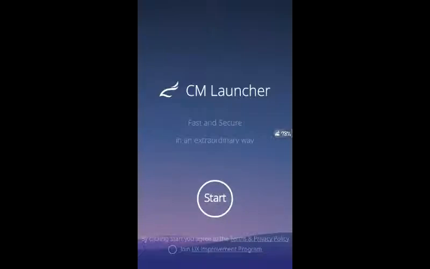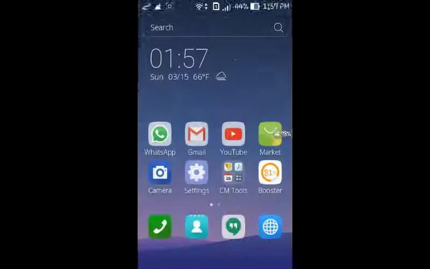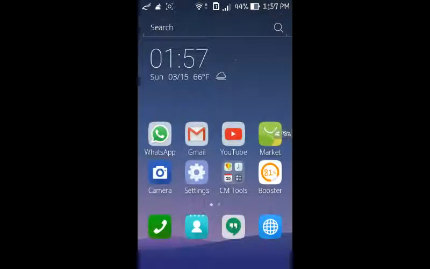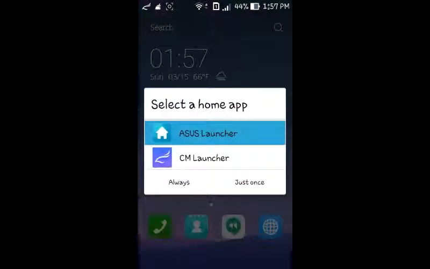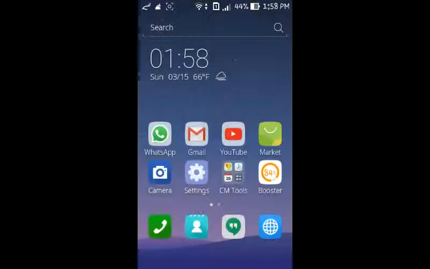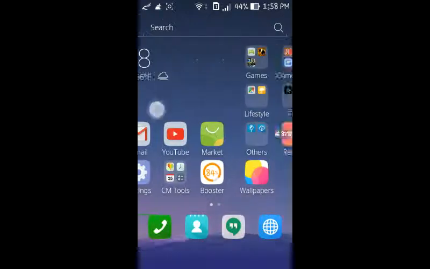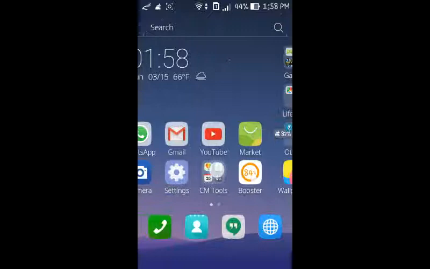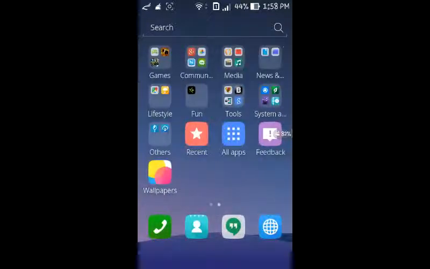As you can see, it doesn't have an app drawer, and it just, okay. So it asks you to set it as the default launcher. So okay, I have set it, but I shouldn't have. But let me just show you. So you can directly access all apps in an app drawer, but it doesn't actually have an app drawer. So it says it just categorizes your apps in folders. So you can directly access all apps from here. So it's kind of a fast lane feeling, isn't it?